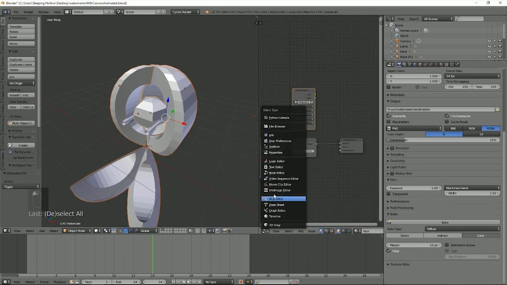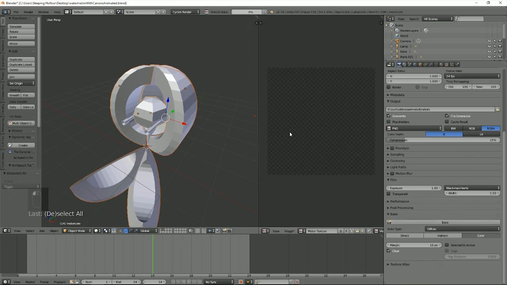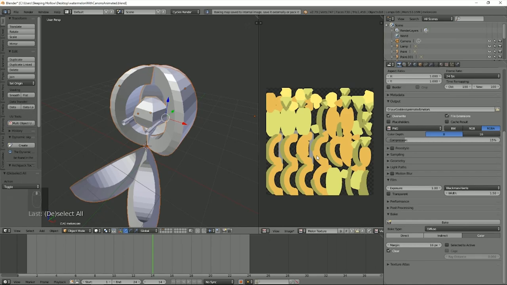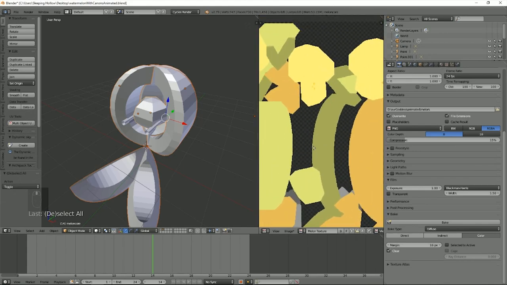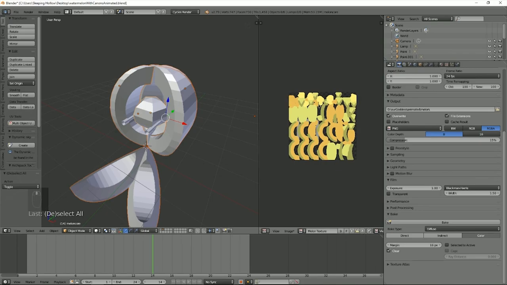And so now let's jump back to the UV image editor with our new texture here, and we're just going to press bake. Now we're just going to let it do its thing and we'll come back once it's done. Alright, so now it's done. And as you can see, it is kind of messy. I'm going to have to do it again, but this was basically just to show you that it does work. So if we go in here, the most important one is the face. It's there. It works just fine.